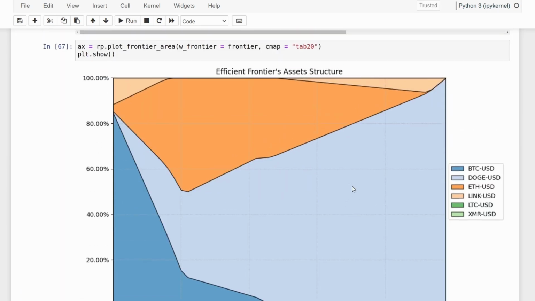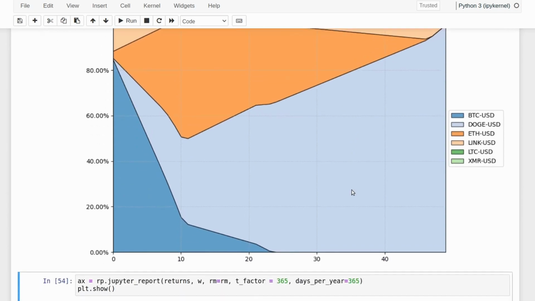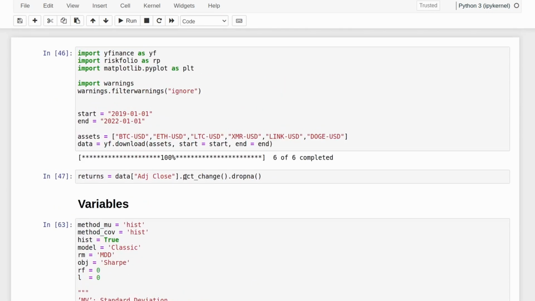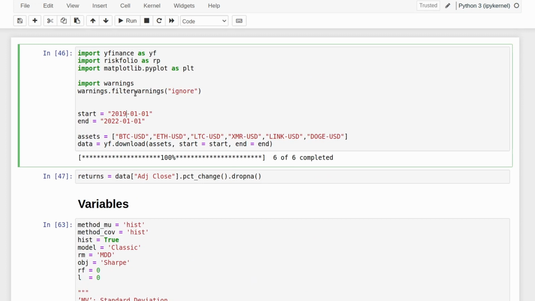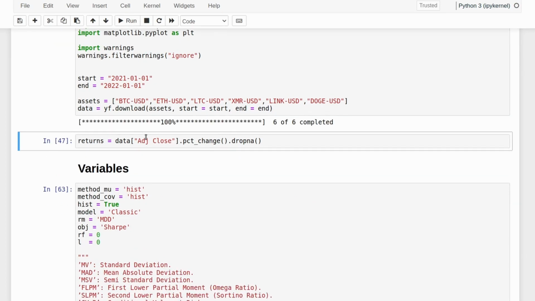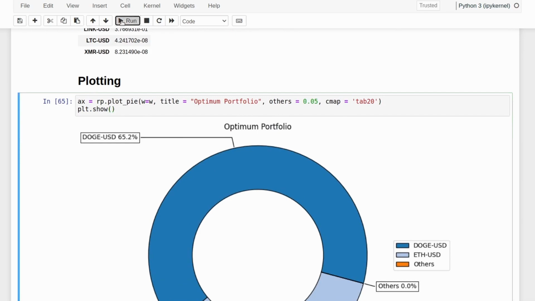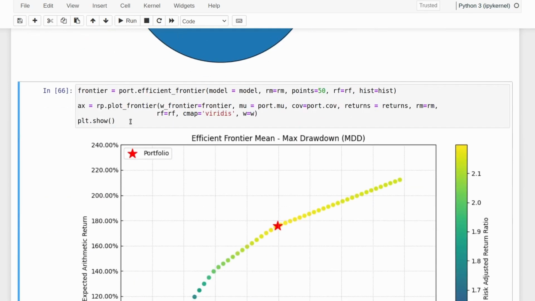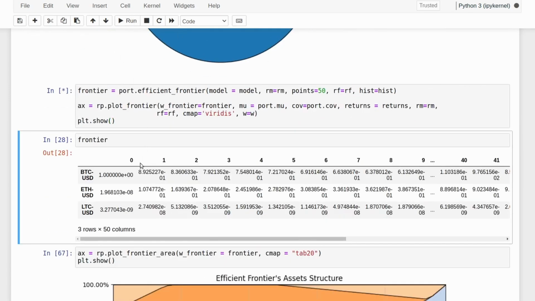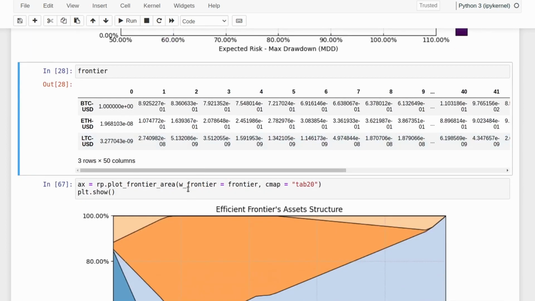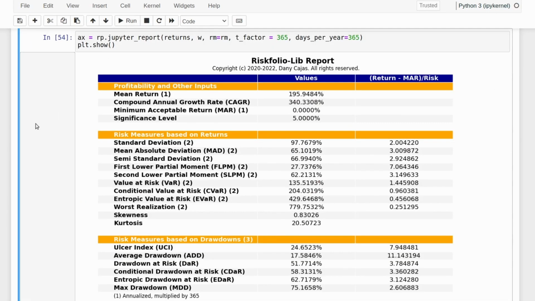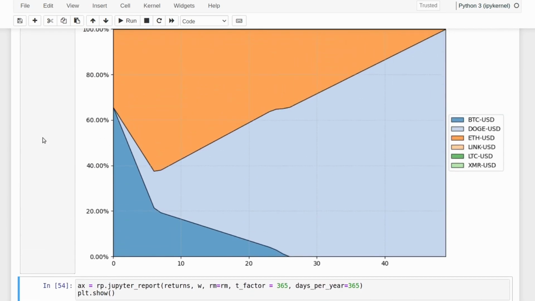Again, very important to run this over multiple different time frames. I'll do that here just to show how things will change. I imagine they'll change quite drastically. If I set this to, let's say, 2021 and rerun all this stuff, yeah, suddenly we've got 100% portfolio of something. Who knows what it's going to be? Let's have a look. It's still recommending 100% Doge.